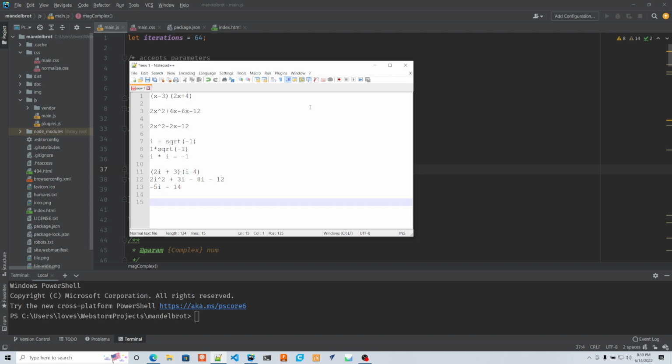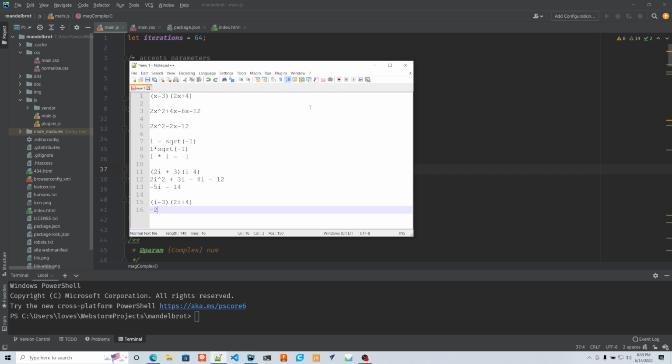Let's actually do it for the exact polynomial we had up there, the original one where x was the variable at the top: (i minus 3) times (2i plus 4). So we'll do this again. 2i squared is minus 2.